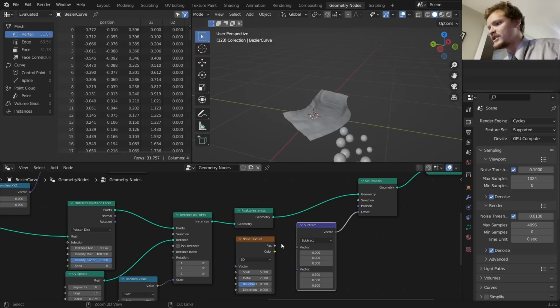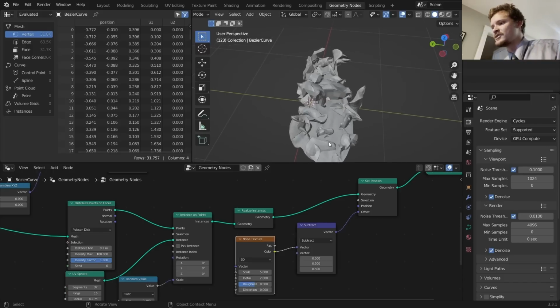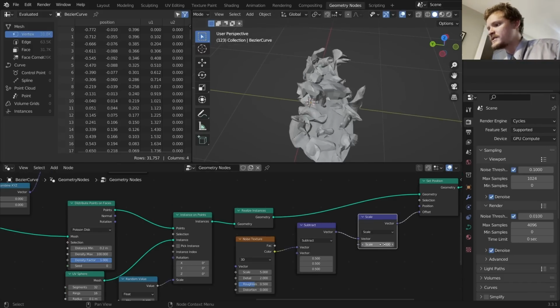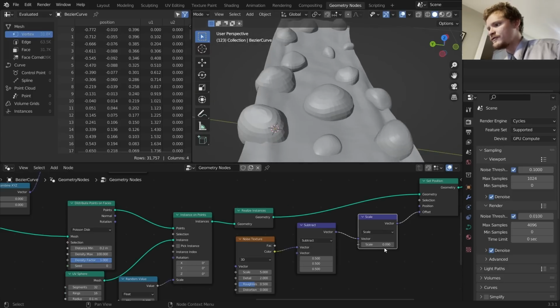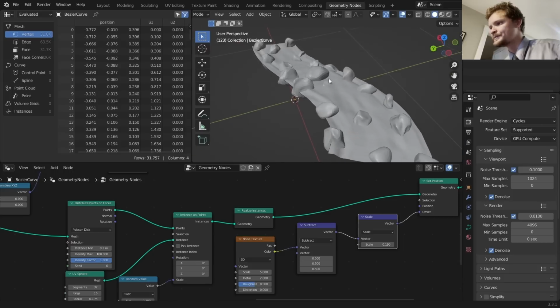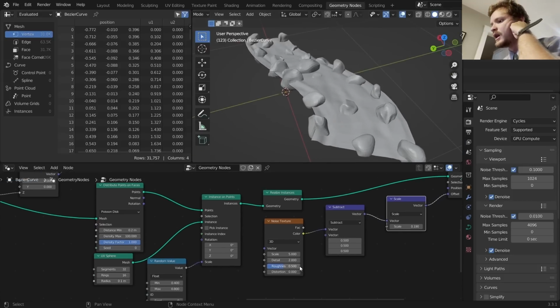By the way, we should be using color, not factor, so it's different on X, Y, and Z. So you can see now these things are centered, but it's a bit too intense. So I'm going to scale this effect by some amount. So you can see we start off with spheres that we distort until they kind of look like rocks. Okay? To make these look more like rocks, there's a couple things we can do.